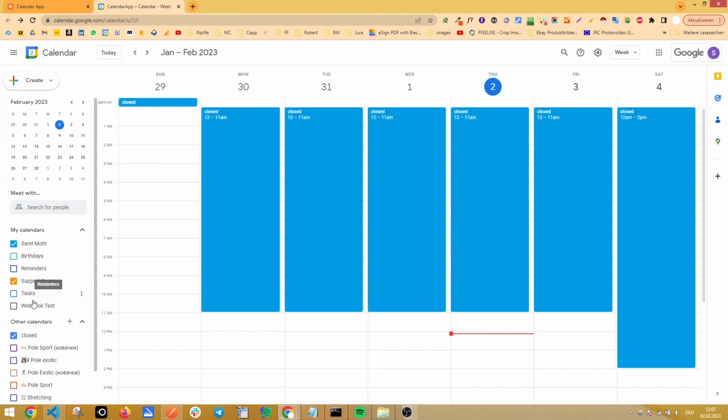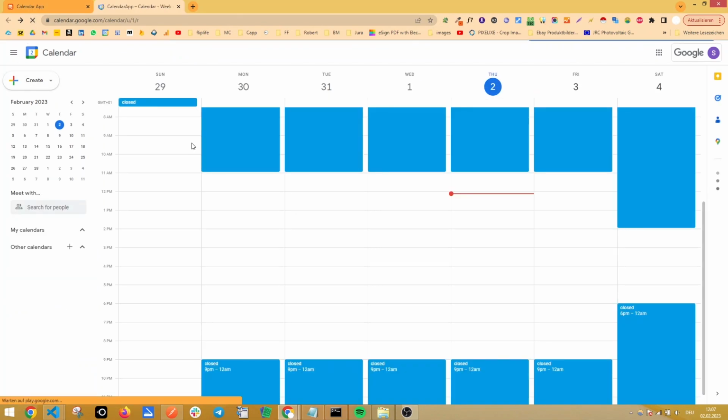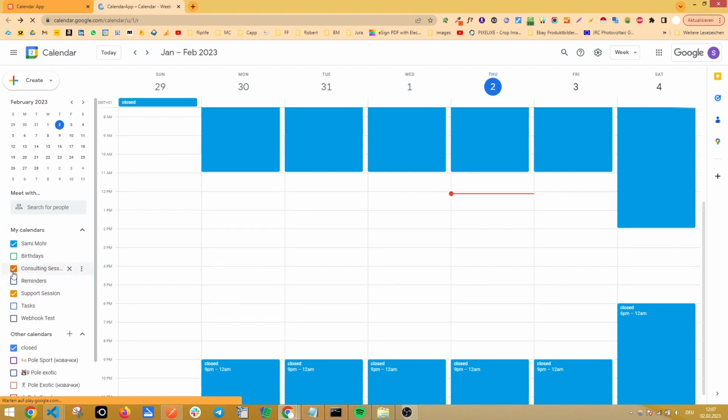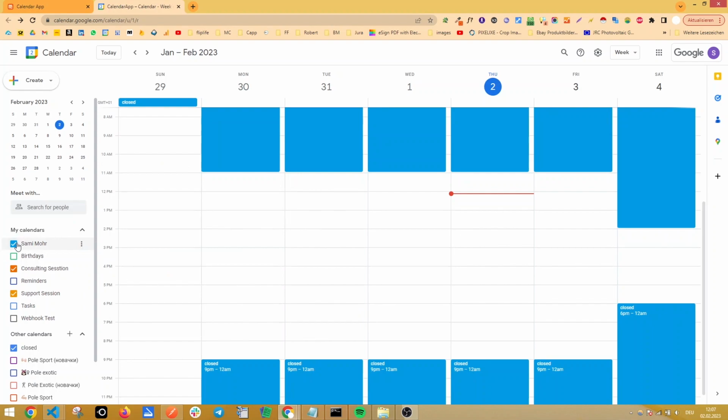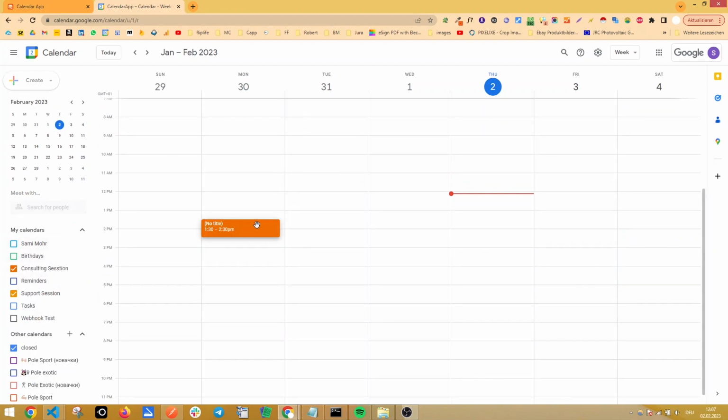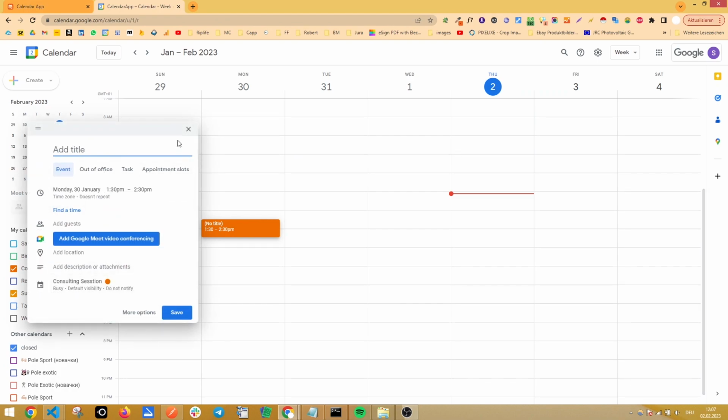Over here in your Google Calendar, it does not show up on the list, but simply click on refresh. And as you can see, it shows up here on the consulting session. Now, if you click here and you want to add an event, you see that it will be automatically added to the primary calendar. And that's because Google will always add the appointment or the event to the calendar that's ticked here at the very first. So if you untick that and then add it, then it will be added to the consulting session.